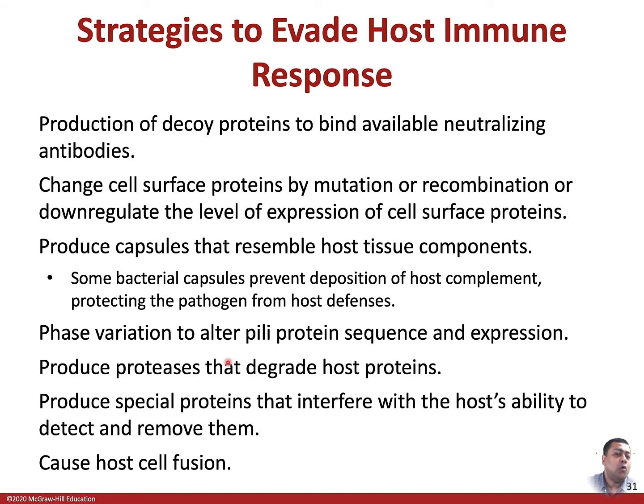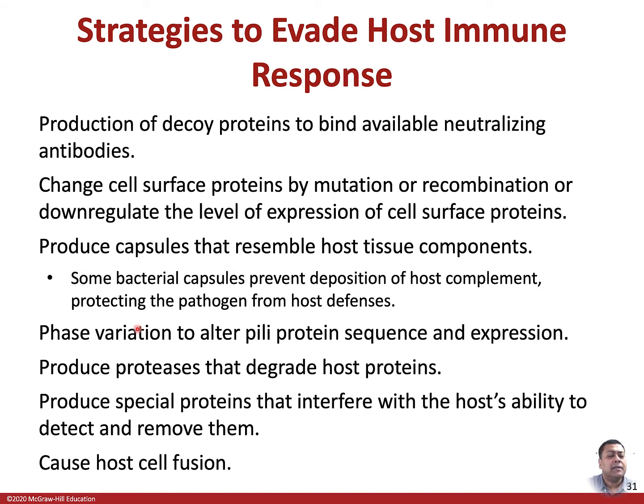So they don't look like the pilin protein, and each time, in waves or phases, they produce different types of pilin protein. So our own immune system completely gets fooled. Each time it sees that something different is happening, and the immune system doesn't understand what's going on. These are some of the evasion processes. Also, there are some other pathogens, which we are going to talk about, that produce proteases that degrade the host proteins. These are some of the classic examples.